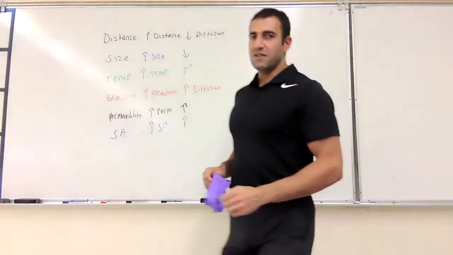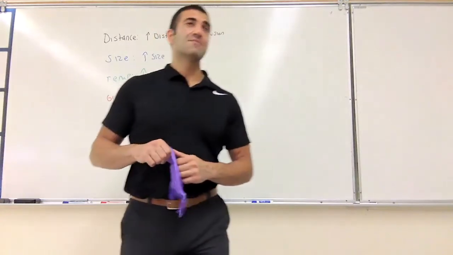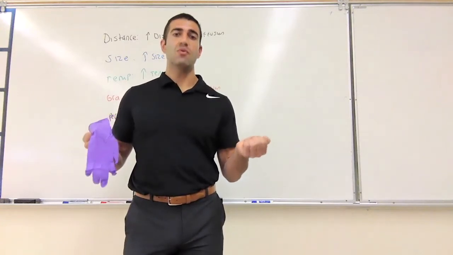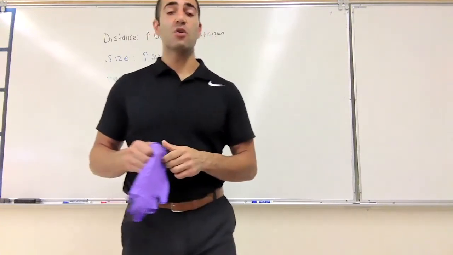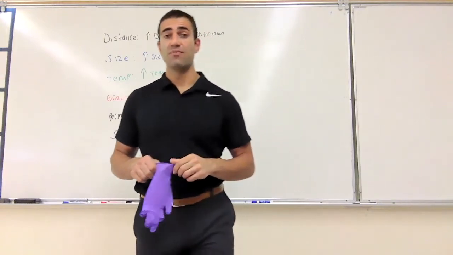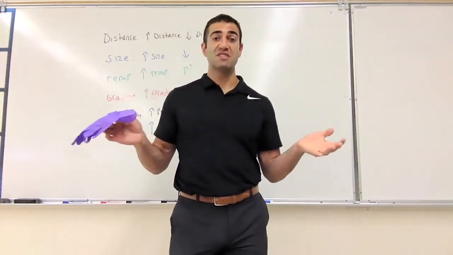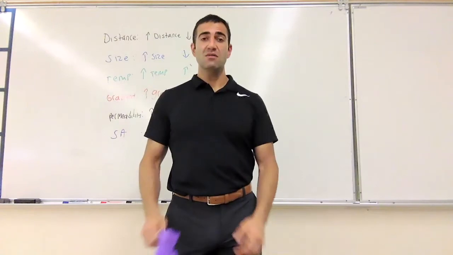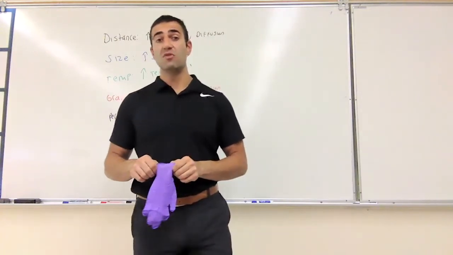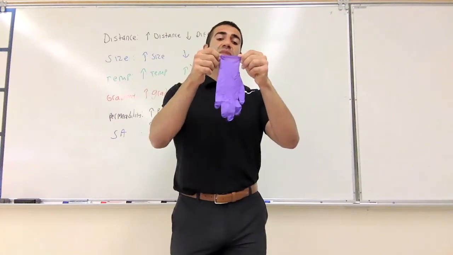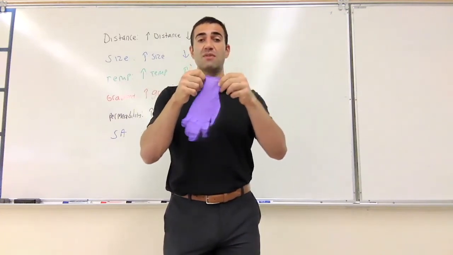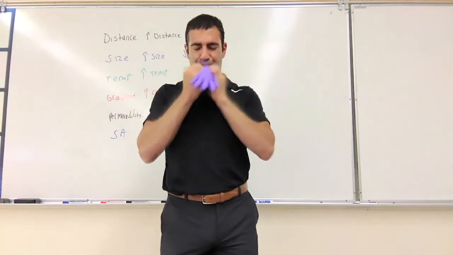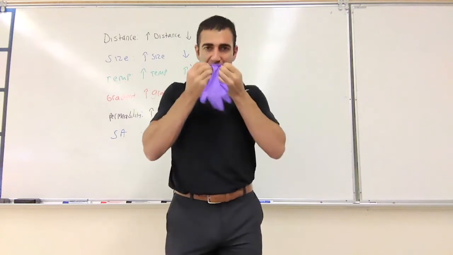All right, I'm sacrificing a glove for you guys, which is like gold nowadays. If you want an example of surface area, think of number of doors in a room. The more doors present, the more people are able to get in and out of the room. It's the same thing with surface area on top of a cell, for example. The more space available on top of the cell or surrounding the cell, the more things can move in or out. So right now, this glove has low surface area compared to volume. Okay, that didn't inflate too well.